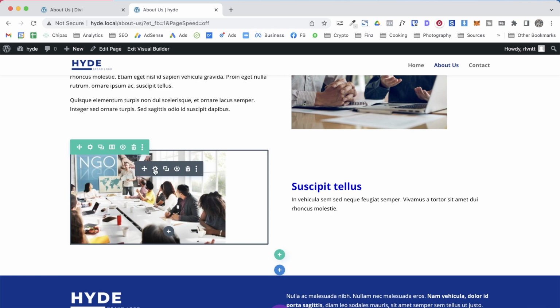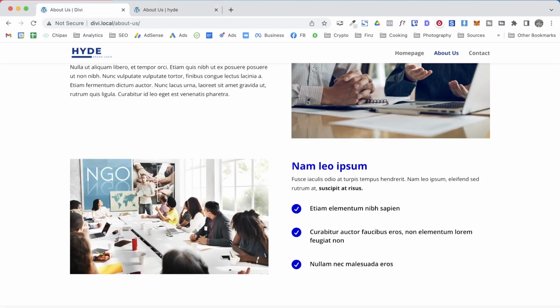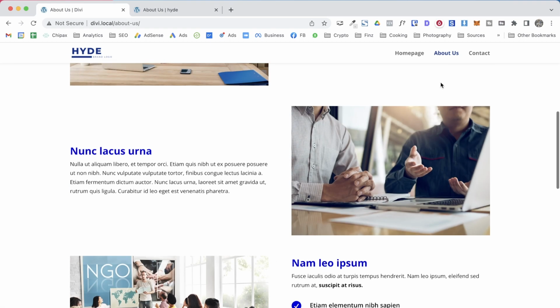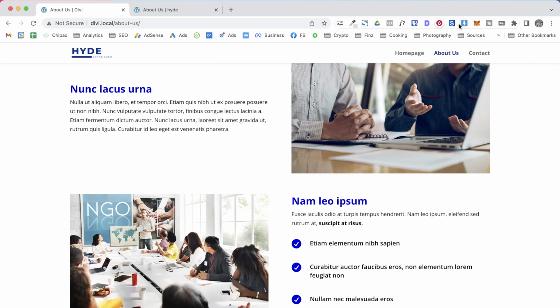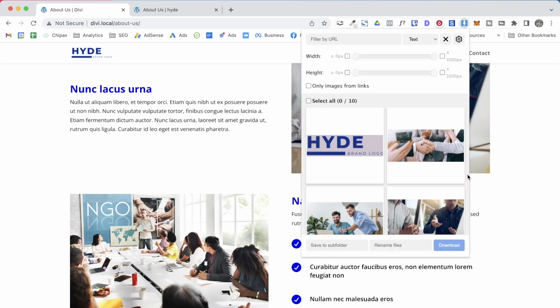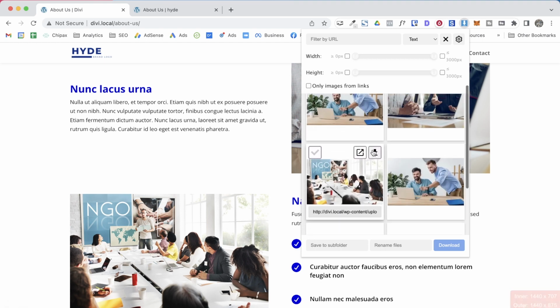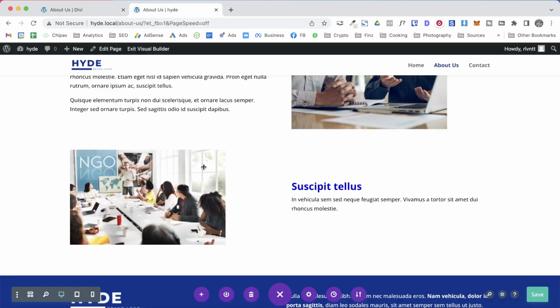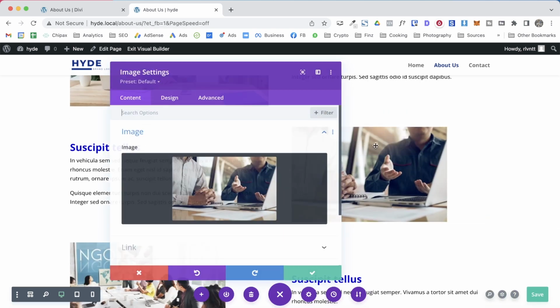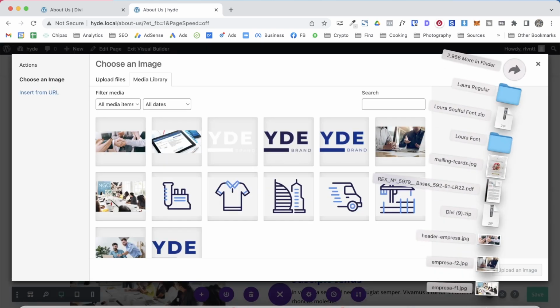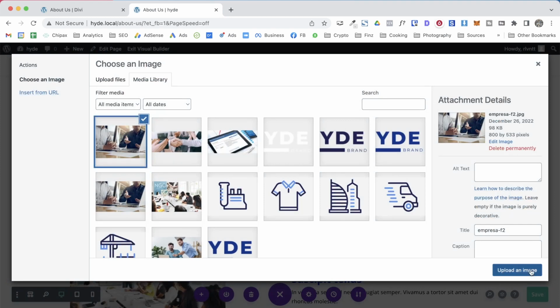Okay, I'm going to change this image because for some reason it's smaller and it bothers me. So I'm going to download this image again with this Chrome extension, and this one as well. Let's change this one first. Drop it there.